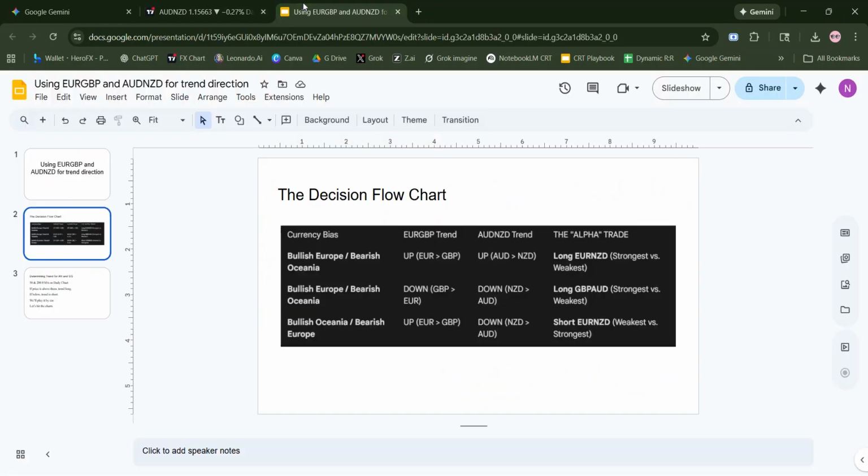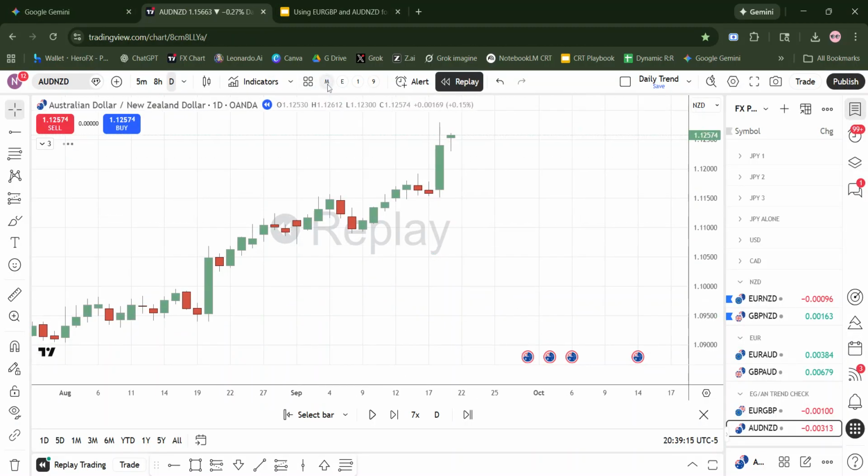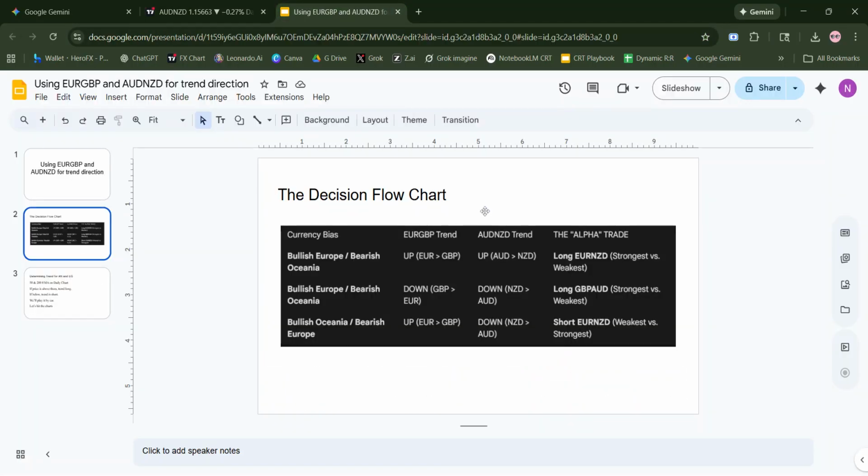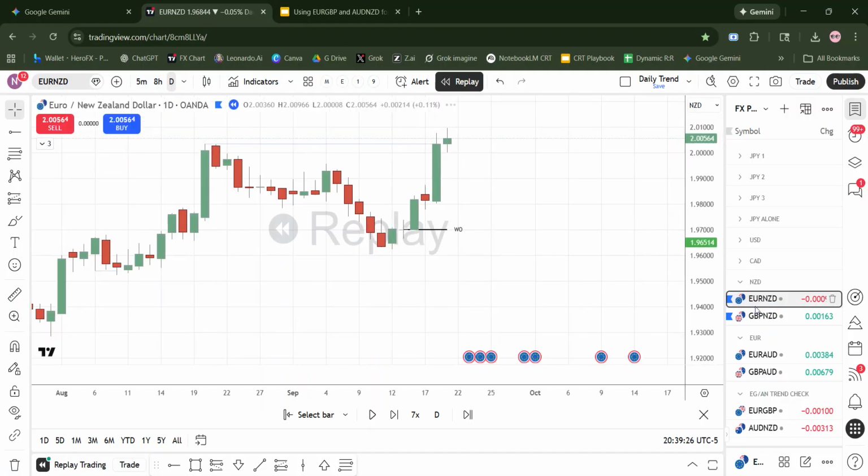So let's take a look at our flow chart to see what our best odds are and see if the chart bears it out. So euro is up, Aussie New Zealand is up. So it's saying our best bet for this week would have been euro New Zealand long. So let's see. And sometimes you may not get a CRT pattern. You just may see price move in a straight line. But according to our flow chart, if both pairs are up, we look for a CRT long with euro New Zealand. Did that pan out?